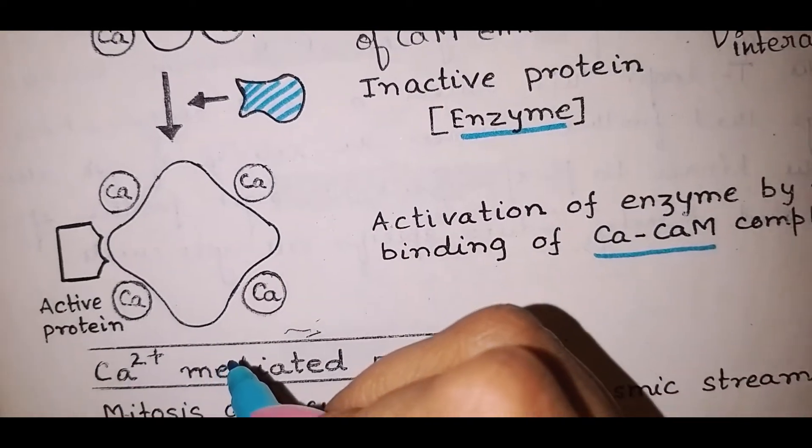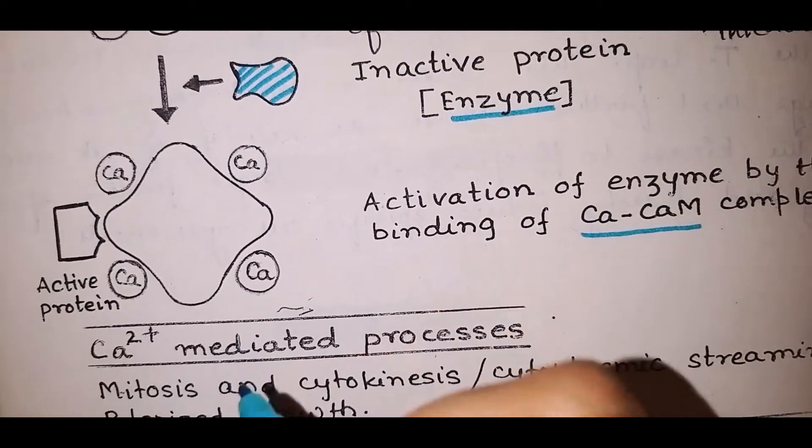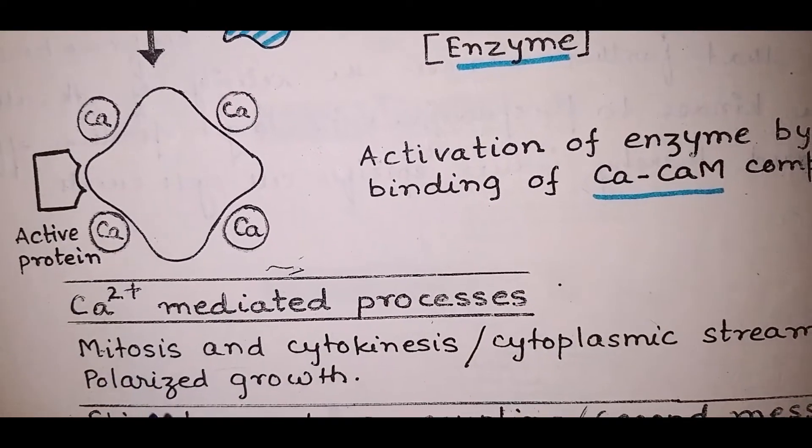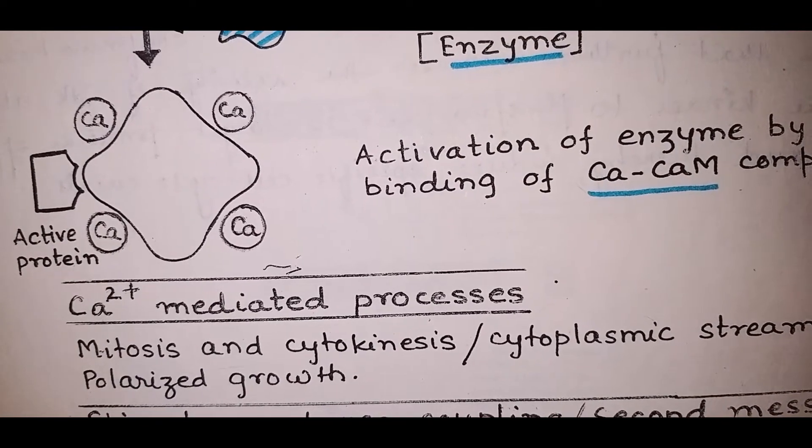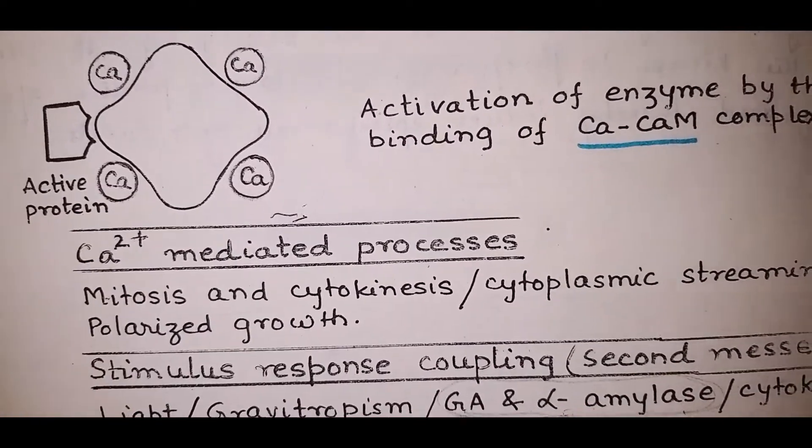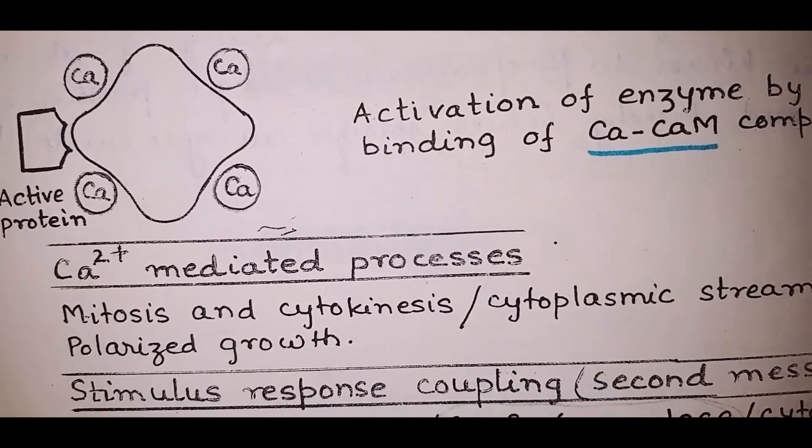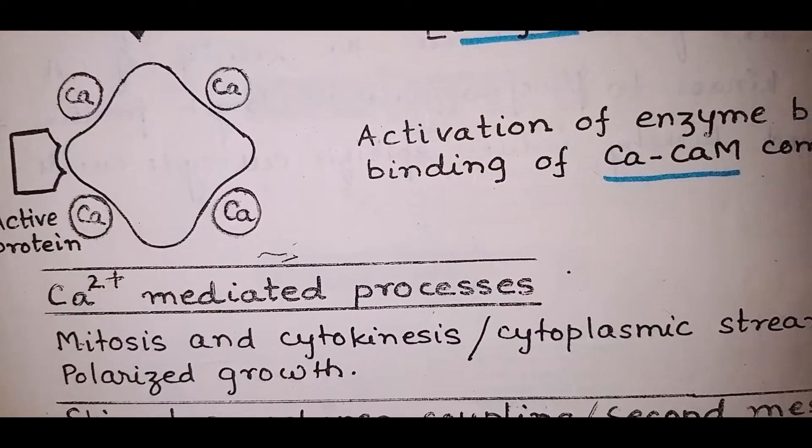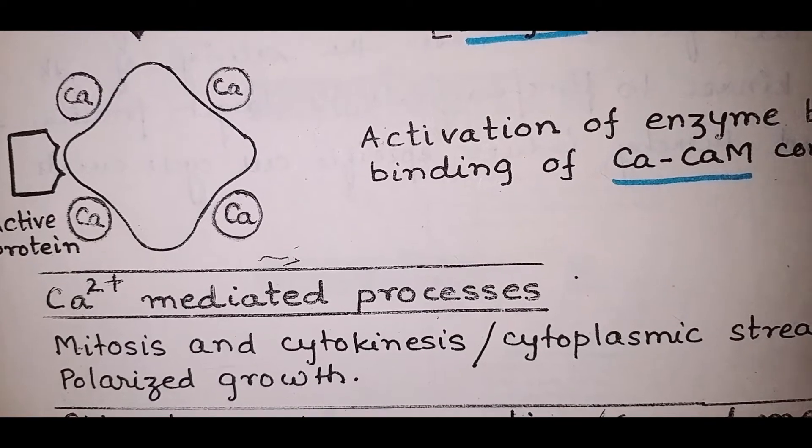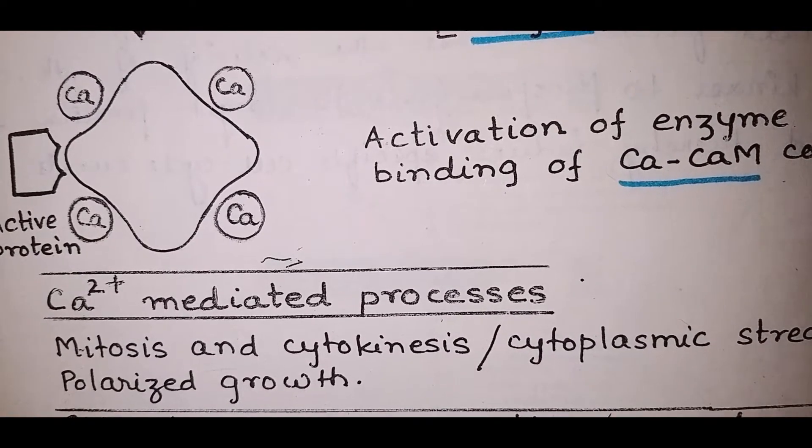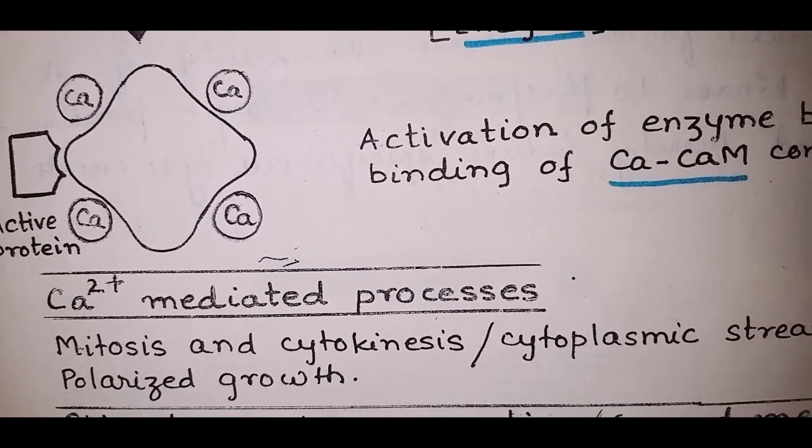This binding has made it active. These calcium-mediated processes are of utmost importance in plants. Calmodulin is found in both the cytoplasmic and nuclear compartments and it can be attached to the plasma membrane.